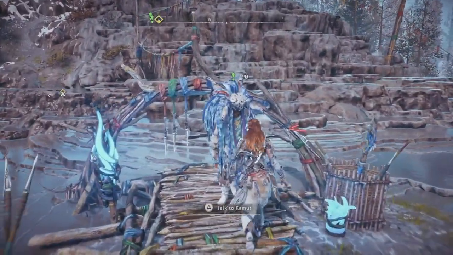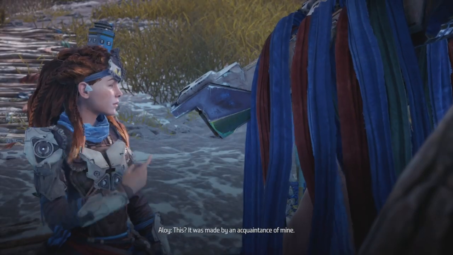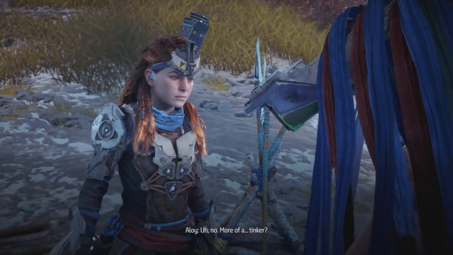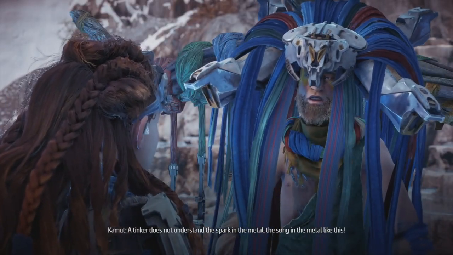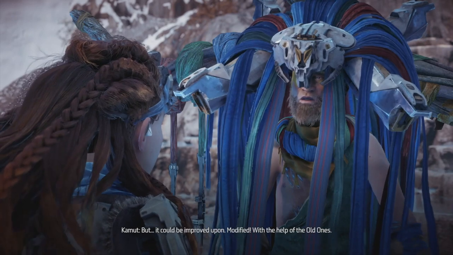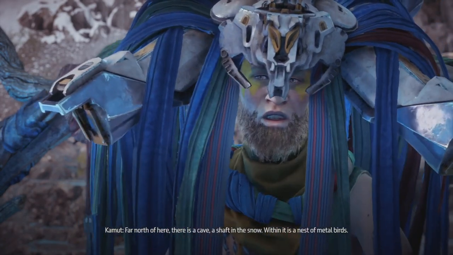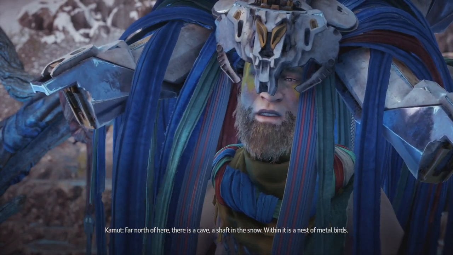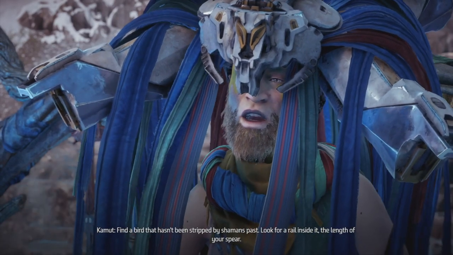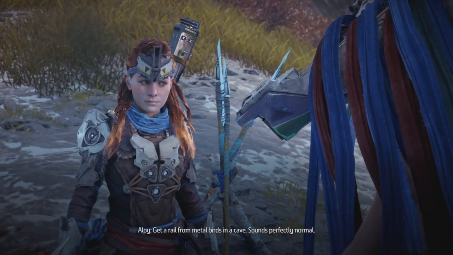What's up, bro? That weapon of yours, Outlander, that spear, I can see the blue light upon it. This? Pretty hectic. It was made by an acquaintance of mine. A shaman. No. More of a tinker? A tinker does not understand the spark in the metal, the song in the metal like this. But it could be improved upon, modified. Help of the old ones. Far north of here, there is a cave, a shaft in the snow. Within it is a nest of metal birds. Find a bird that hasn't been stripped by shamans past. Look for a rail inside it, the length of your spear. That's all I can tell you. Get a rail from some metal birds in a cave. Sounds perfectly normal.